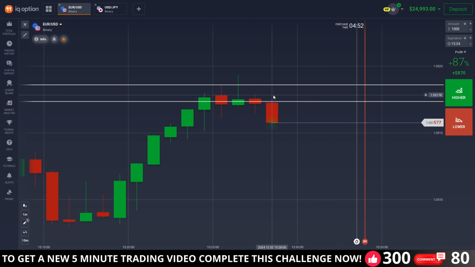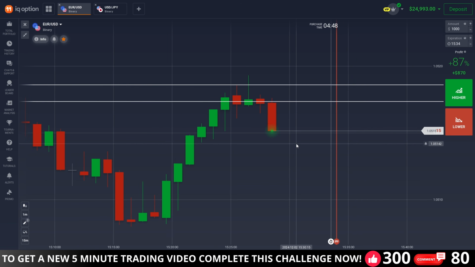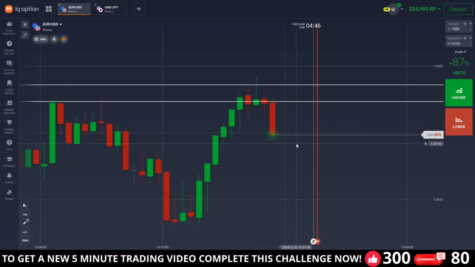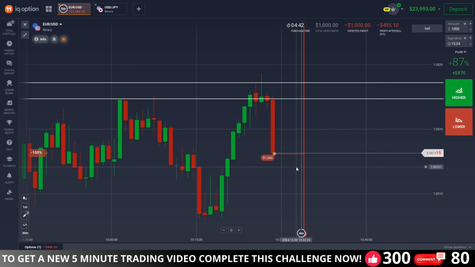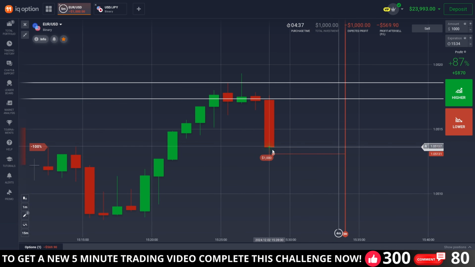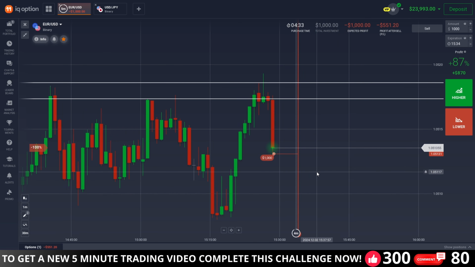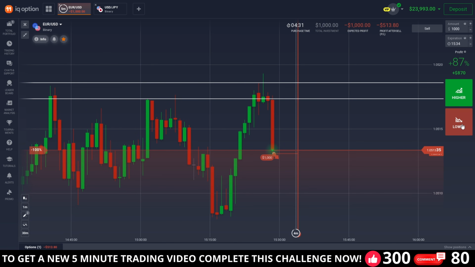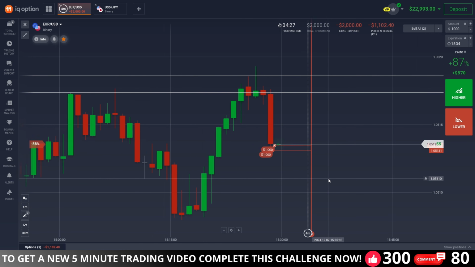This is a clear confirmation. I just want this candle to finish as a strong bearish candle. Okay. Wow. So I have placed my trade, although the candle was not finished because it was going very strongly. And we will take one more trade at the candle finish. So we have taken 2 trades.